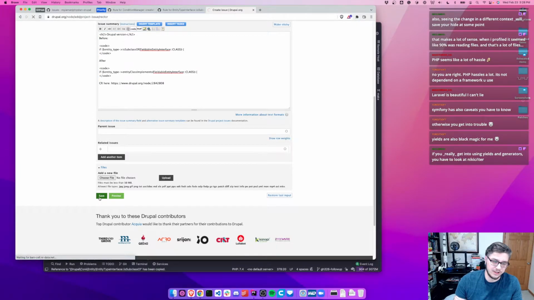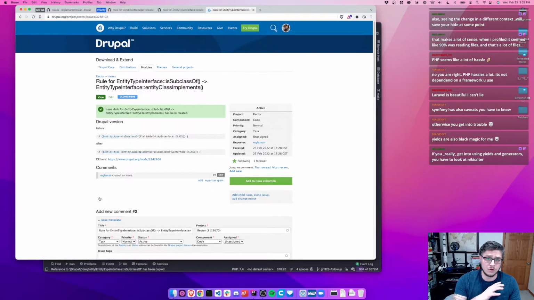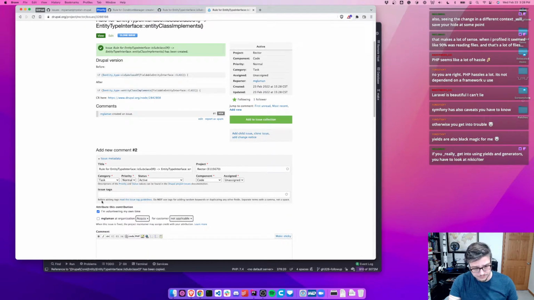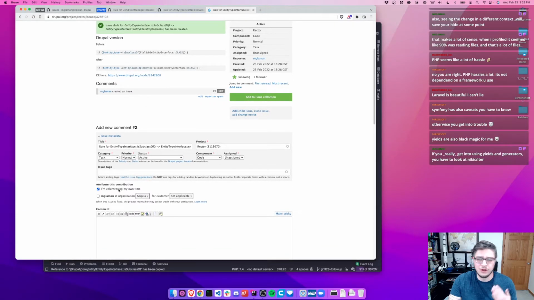Preface, for anybody that's watching that doesn't do Drupal development: Drupal.org was built way before there was GitHub or anything like that, and it is the Git repository and issue tracker and docs. And we are migrating to GitLab. So the code's hosted on GitLab, but we still have our issues on Drupal.org, which I'm a fan of, because we can do attribution. Like right now I'm doing this on my own time. But when I'm at work, I could say I'm doing it for Acquia, or previously for my customers. When I had my own company, I could say it's Bluehorn Digital. And we can say who's contributing to the project.